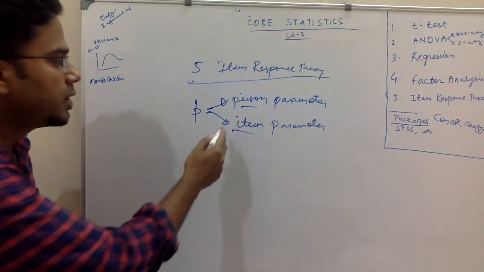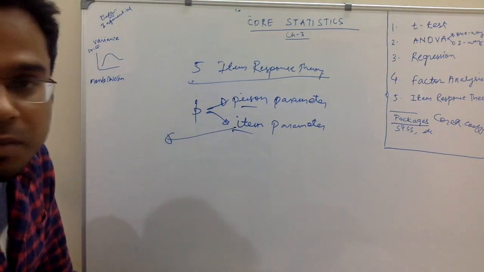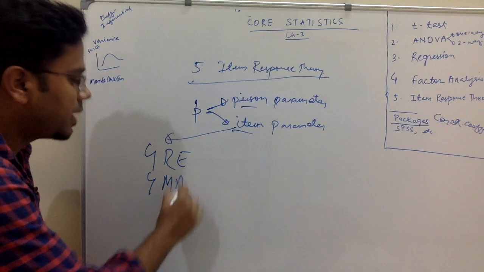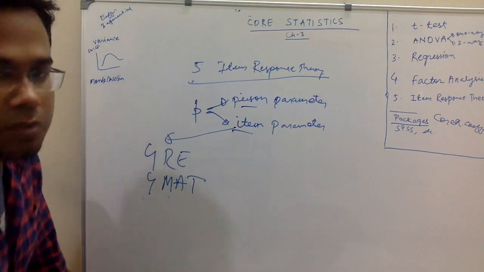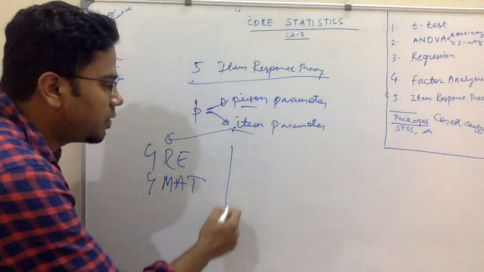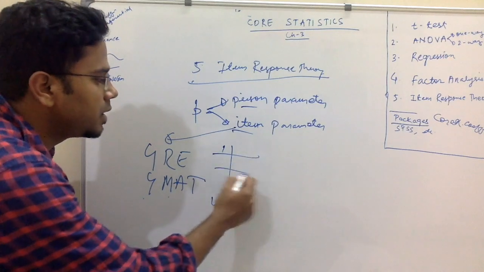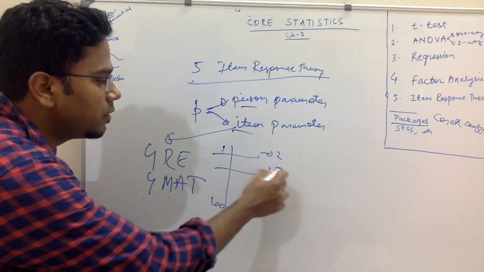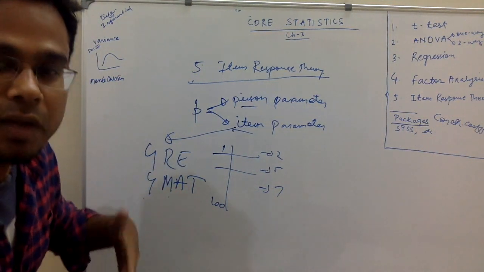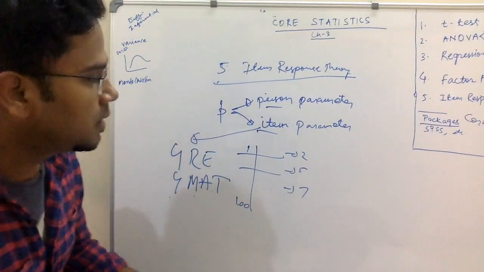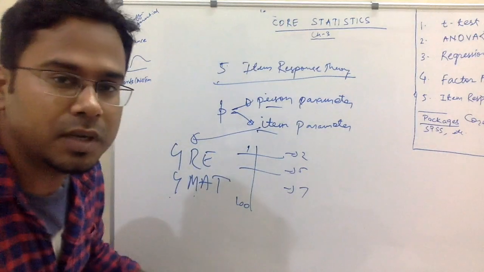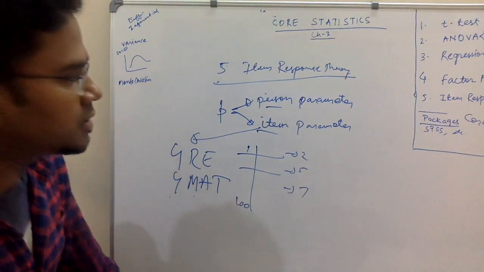This is not done in the IAS exam prelims, but they do a lot of it in GRE, GMAT, Graduate Record Examination, Graduate Management Admission Test, and there are lots of other tests which use this. So if you have 100 items, meaning questions, each of them will have different marks. One will have 2, one will have 5. If any of you have given the GRE, you will have seen that as you keep answering correctly, the level keeps increasing. It's a computerized exam, and you won't even know how many marks this question contains. In some tests you know, in some tests you do not.